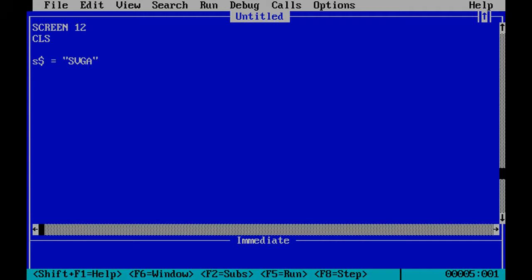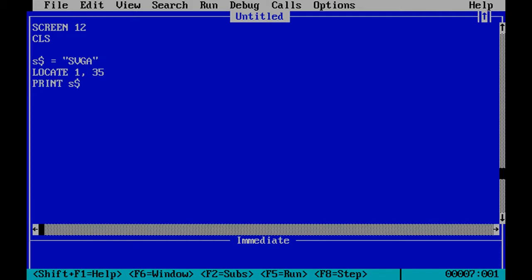Now in my first video I went over the locate command, which is just locate, but that's not how you spell it. In the locate command, we put the vertical and then horizontal text location that we'd like our text to display at. So I'm going to put this at the top line of 1 and around the middle. I'm going to choose around 35. We have about 80 characters of text horizontally, but I'm going to do 35, which will account for the characters, and maybe just put it slightly left of center. Then I'm going to use our print command and simply print my variable a$.